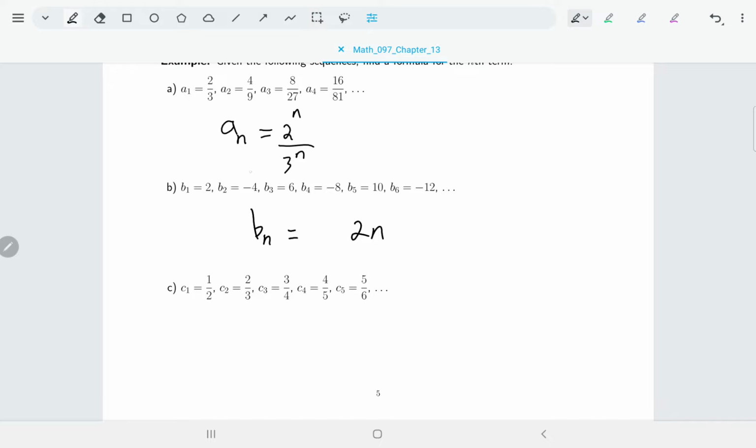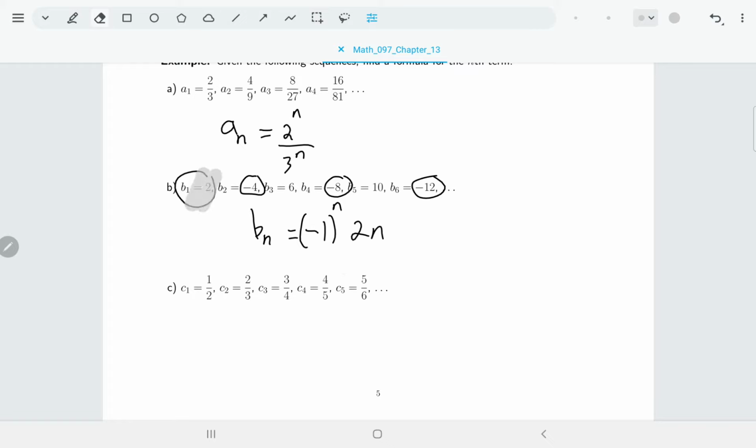There's also the alternating part that we haven't talked about, that some of these terms happen to be negative. B2 is negative, so is B4, so is B6, and so on. We know that if we've got a sequence that's alternating, there's going to be a negative 1 to a power involved in it. If I had that power being n, then whenever n is an odd number, 1, 3, or 5, negative 1 to an odd power would stay negative. So negative 1 to the power of n would make my first term negative, which unfortunately it is not. So I'm not quite right with my formula.